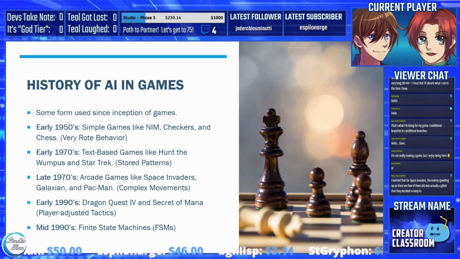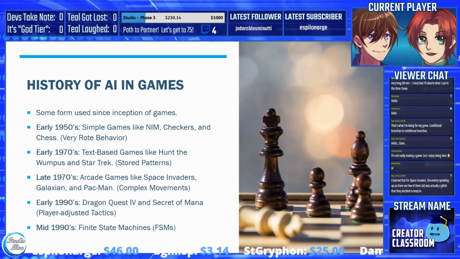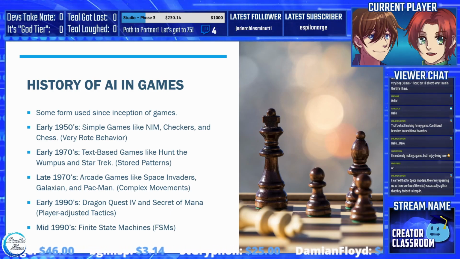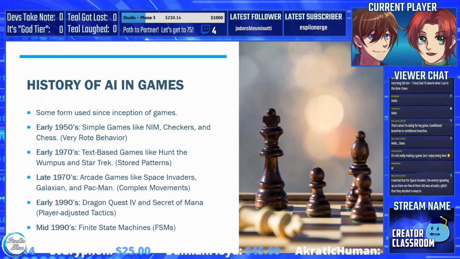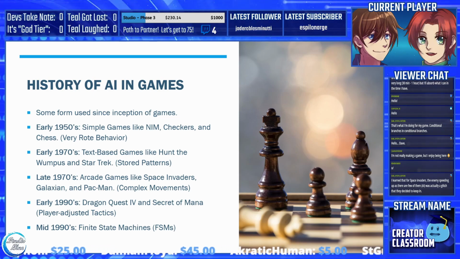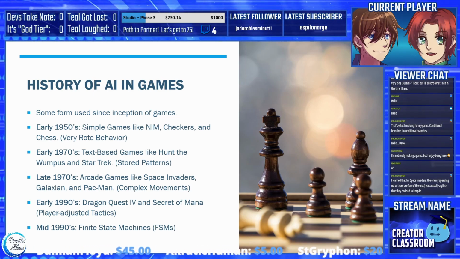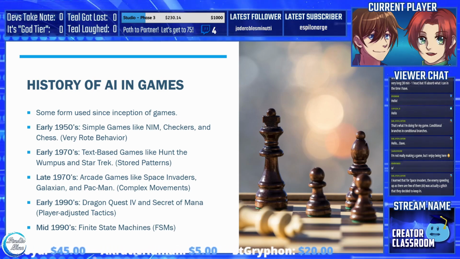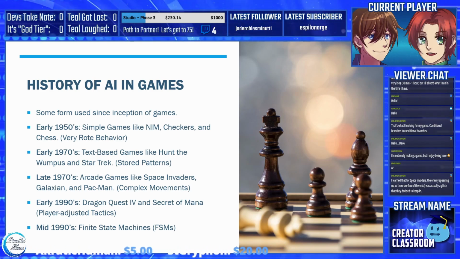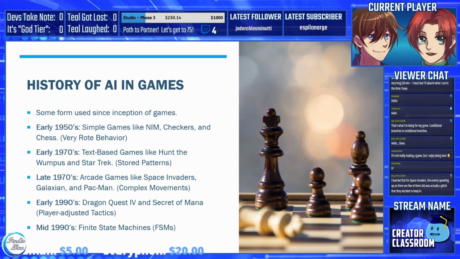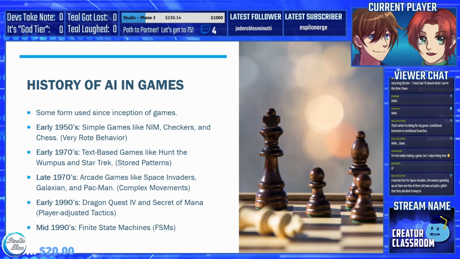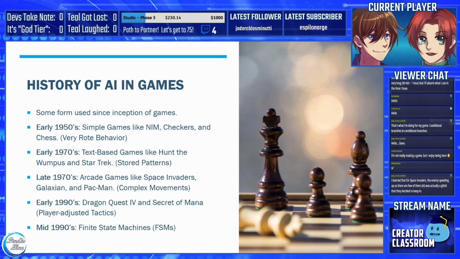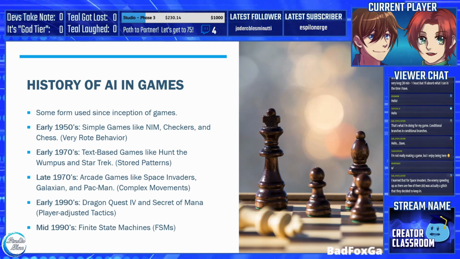So like Secret of Mana, the girl or the sprite, they act like this. Or Dragon Quest IV, those tactical aspects. When I'm not controlling something, it either fights or heals. Think of your most rote RPG character behavior. Go all out, fight conservatively, conserve MP. Heal when damaged, that kind of thing.